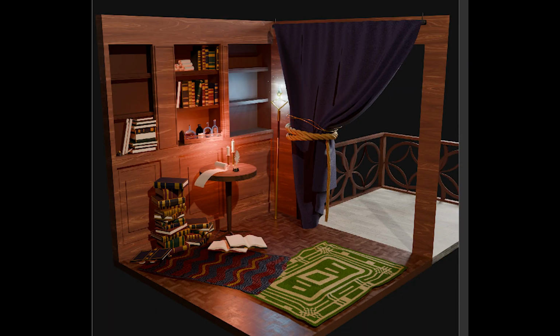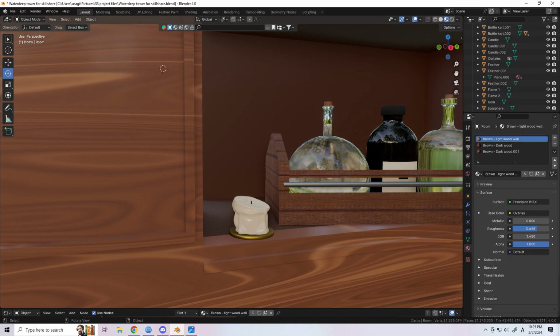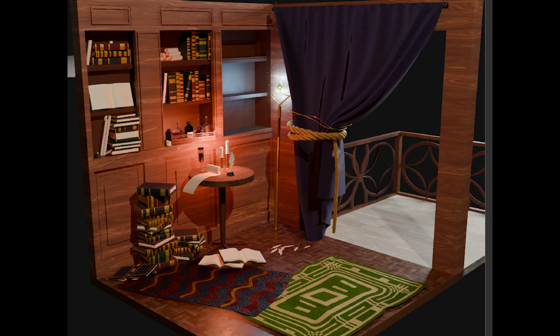Here's a little more progress. I've started filling out the area with books and some scrolls up in the bookshelves. I did a very sad and pathetic attempt at actually sculpting a candle. I still have depression from it. It's really bad, but here you can also see some of the glass bottles that I worked on that are in this little carrier that you see all throughout Baldur's Gate.